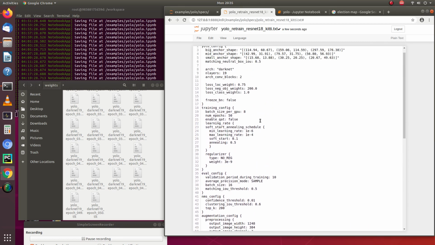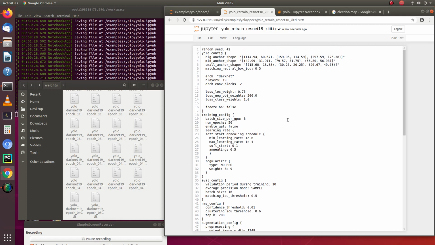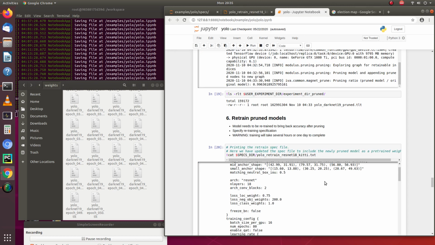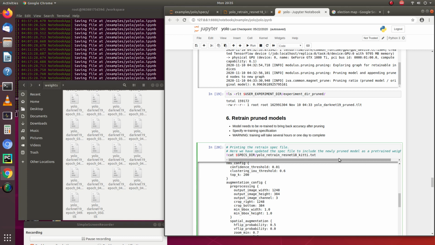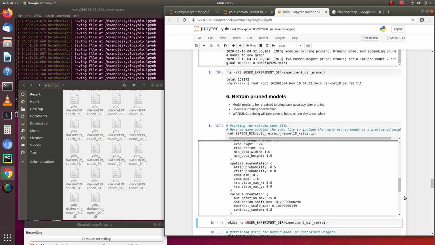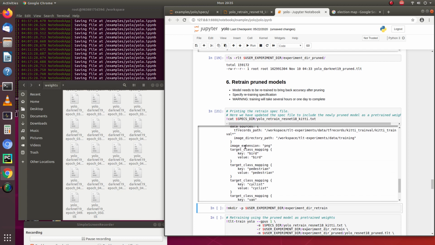We've set our training batch size to 8, epoch of 50. Change this to Darknet and 19. Save. So now we can run our training. If you want to double check that, just run this again. It should bring up the changed one, bird.